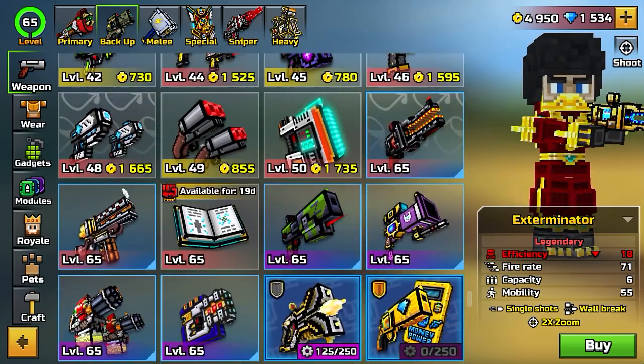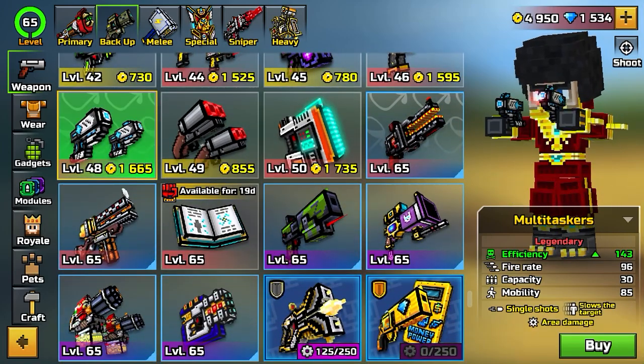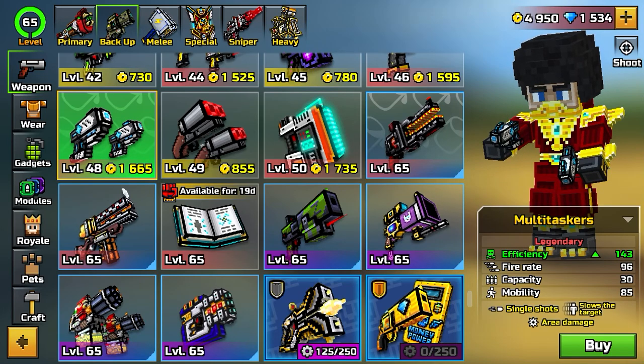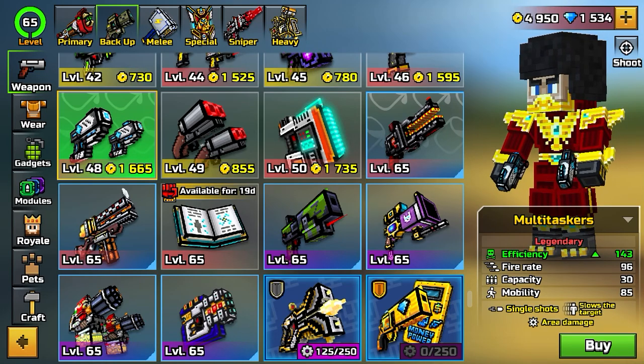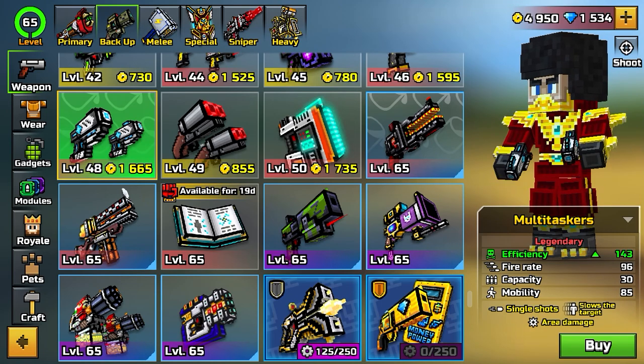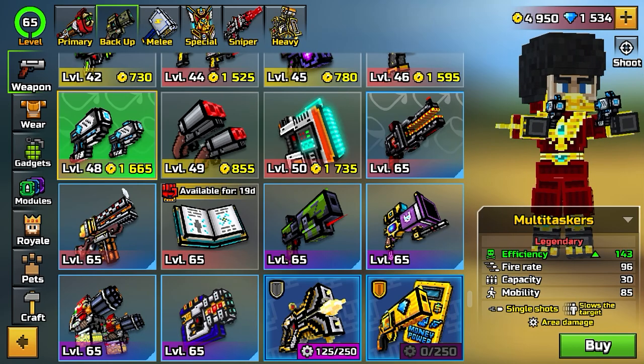Backups, again, I'm not really big on. Multitaskers are very good. My friend Shuffle, she bought them when they were in the traders. Now the traders is the best thing because the weapons in it will be your level. So if you're level 20, the weapons in there will be level 20 when you buy them.